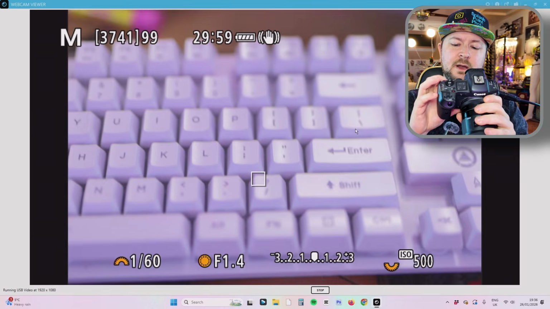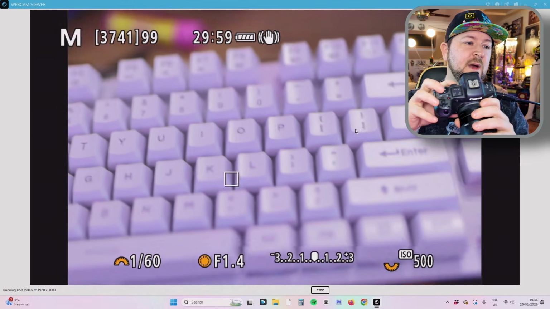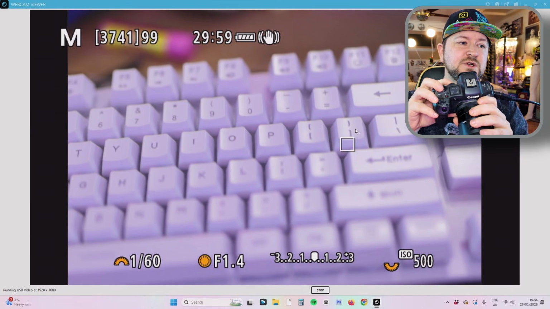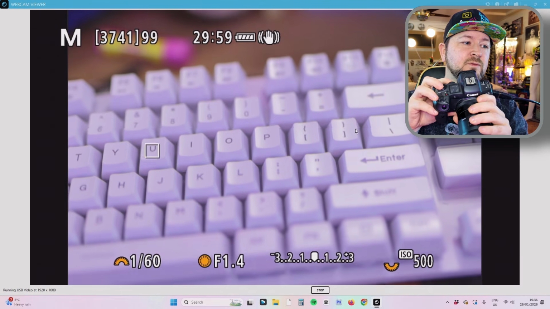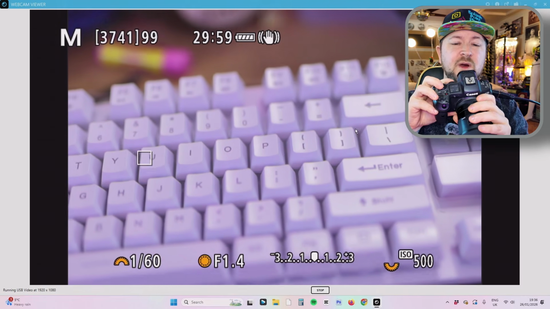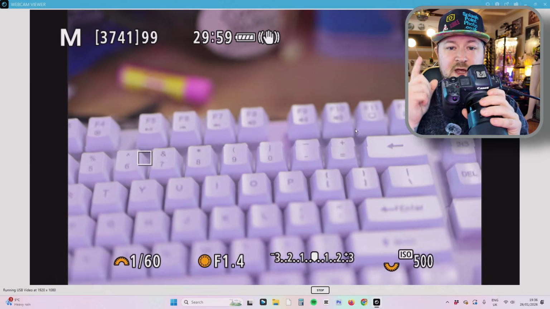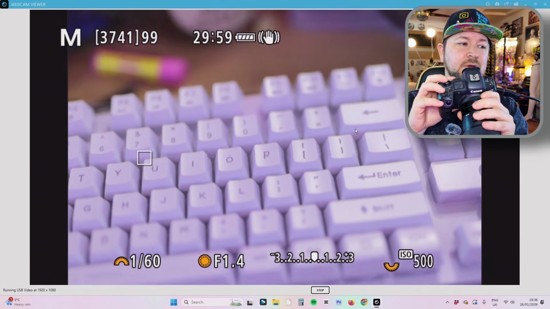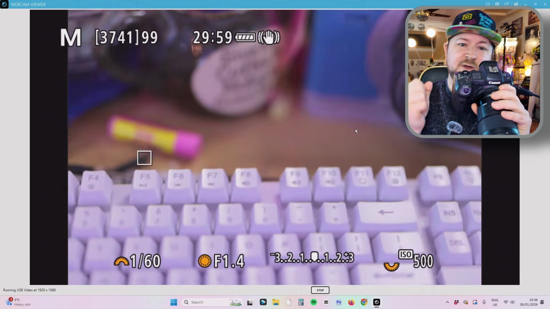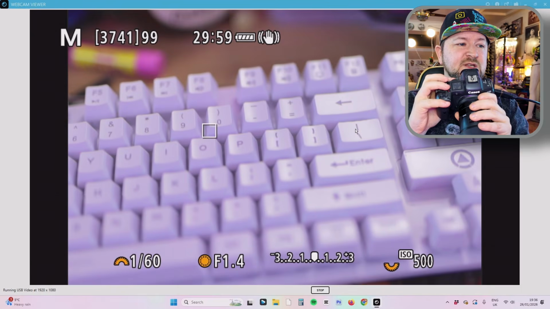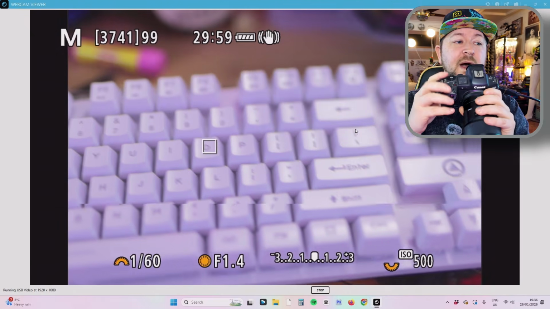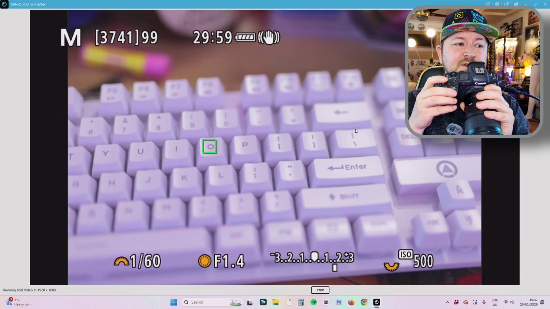You will see that I can use the stick on the back and change where I want my focus point to be. I highly recommend, by the way, if you don't do this already, you choose a singular point, unless you're following a flying animal or something and you just want to lock onto anything. You want to be using a singular point. But as mentioned, cameras these days, they do eye autofocus, and that is kind of a default. I actually turn it off because I find it annoying.